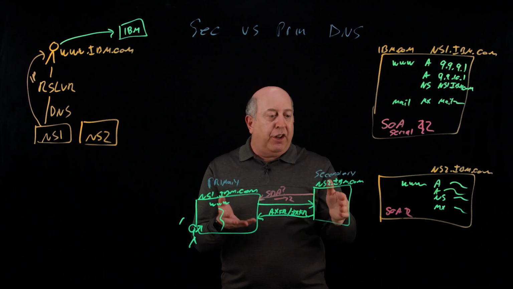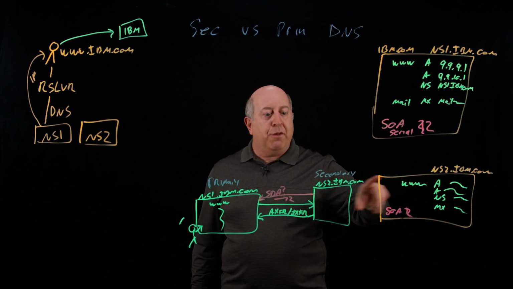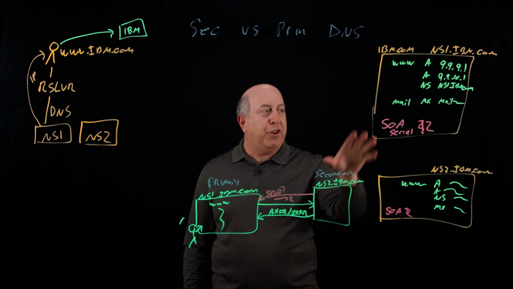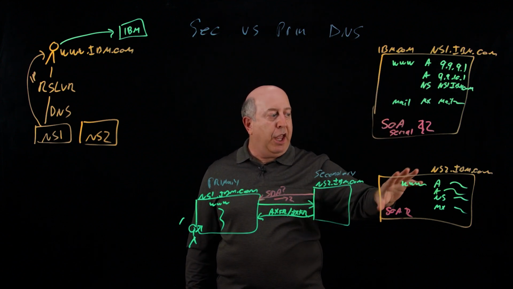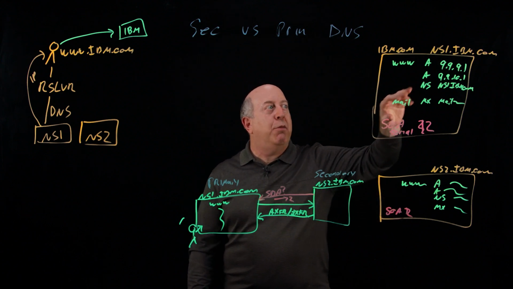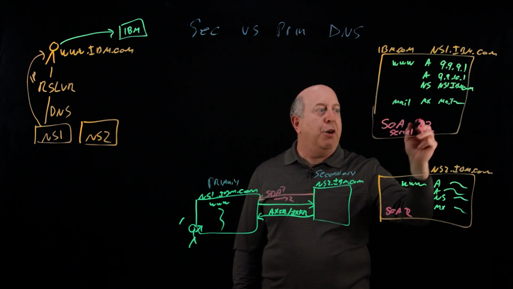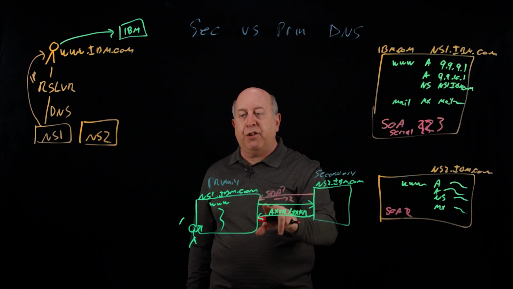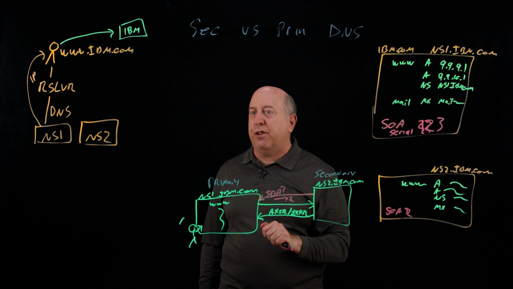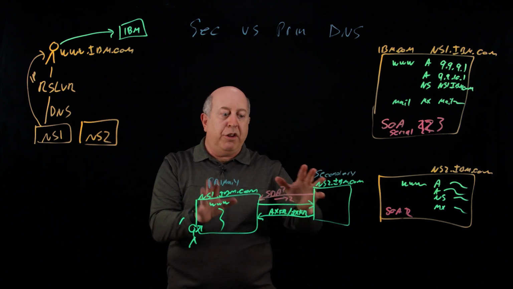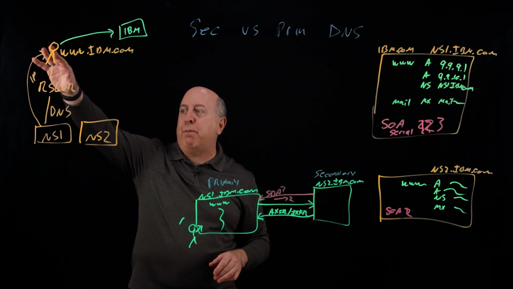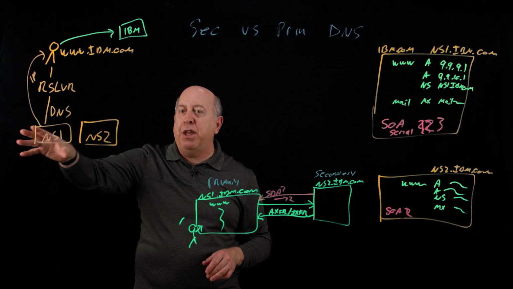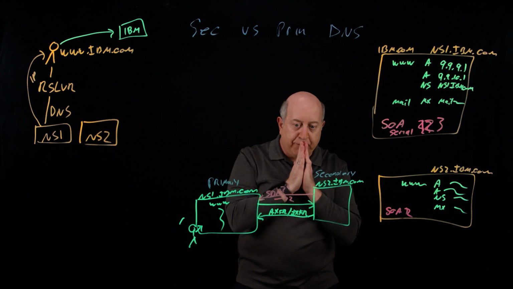So now periodically, as I said, name server 2 will do this SOA check. If it comes back the same, it's going to keep coming back 2 because I haven't made any changes to name server 1, and nothing will happen. As soon as I go and make a change to name server 1 and I update this to 3 now, then I've got to do this transfer, the AXFR, IXFR transfer, which I'll describe in just a second. And that way, these two stay in sync, and my user is happy because every time he goes to find IBM.com, he can talk to either server and get the right answer.